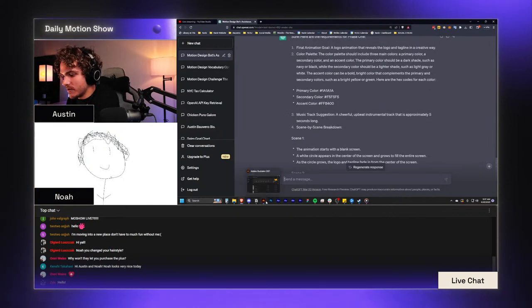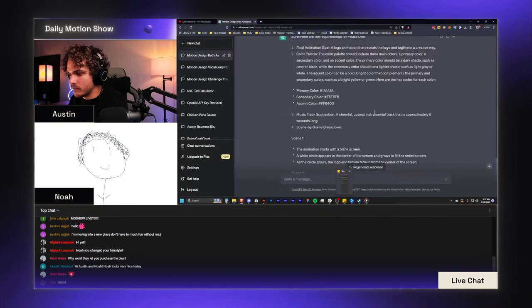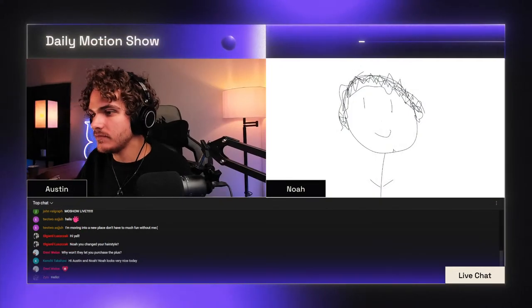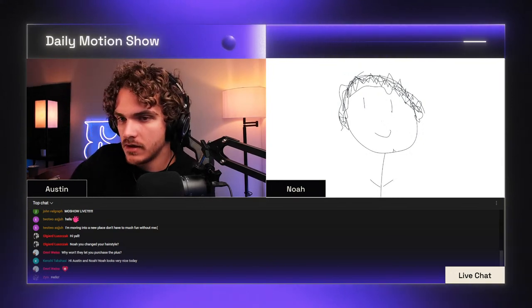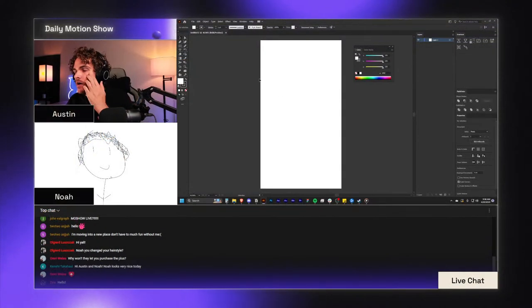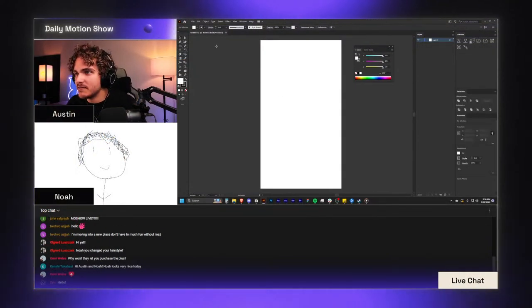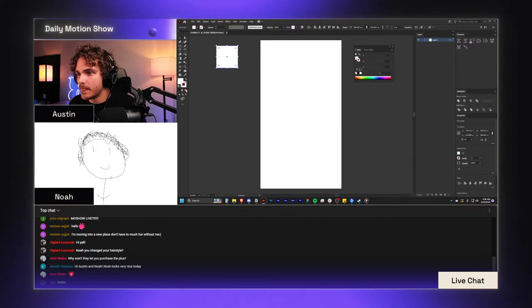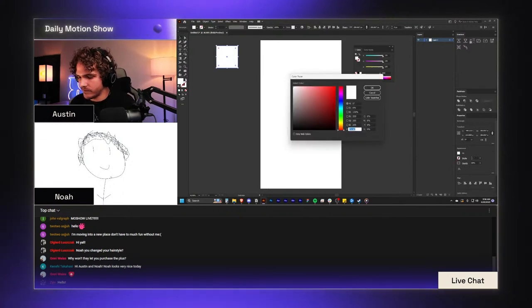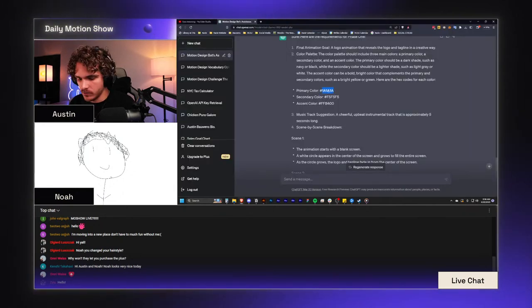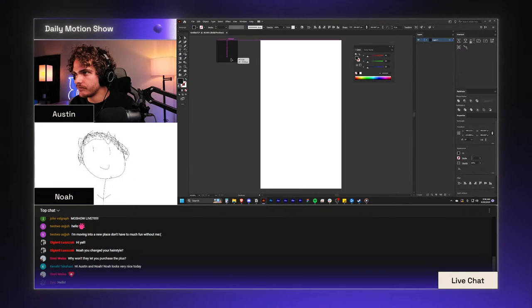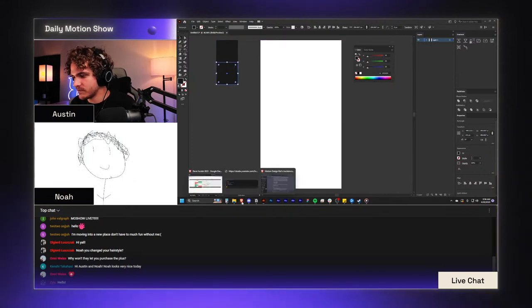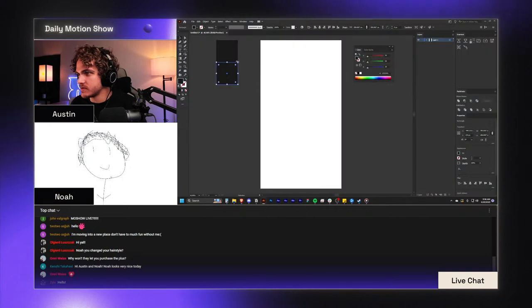So let's pull up our Illustrator real quick. Hold on, let me move back over here so that I can get that open for us. And there we are. All right, so let me get my color palette here. Here is our first color. 1A, 1A, 1A. It is dark. That's fun. Our secondary color is an off-white.